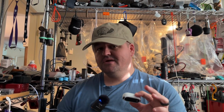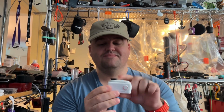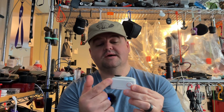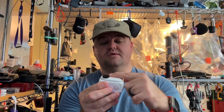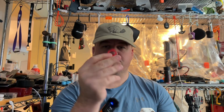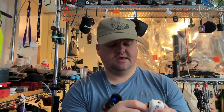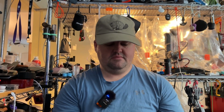The GO3 was actually a little bit easier and far more compact. So on the GO3, because this camera mounts in this case open like this, which, first off, I am not a fan of. This thing is not protected by anything. But because it's open like that, then you can make whatever you want to use for indicating here on the top. And what we did here is I made this little plate. This plate goes on just like so, and then it gives you the same indications. Here, let me put it on there real quick.